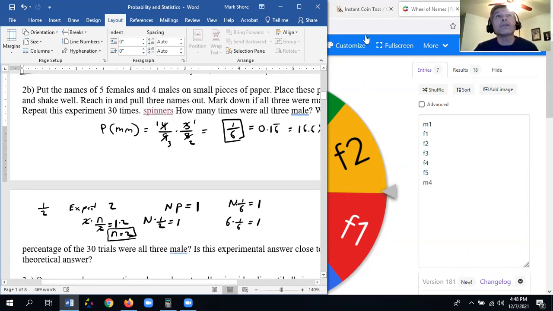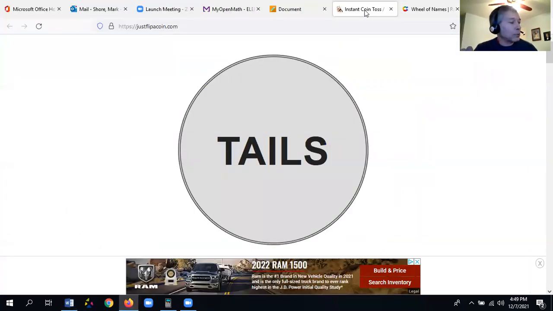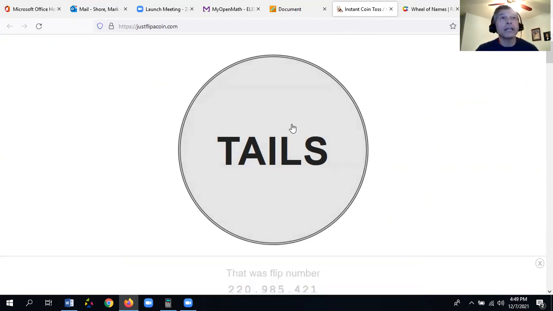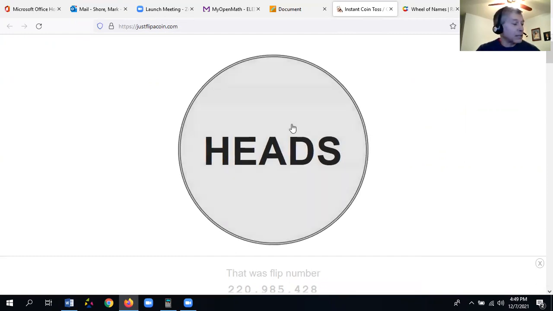So you know what? I got that coin toss here. Let's run a little experiment on this one. The theoretical number of flips that it would take to get a head is 2 flips. So let's do it. We'll keep track of it. Here's flip number 1. I got tails. So no, it didn't happen. Here's the second try. I got heads. So that's just luck that it happened perfectly like that. It took 2 tries to get a head. But again, this is an experimental thing. So you run your experiment over and over again. So this took exactly 2 tries.